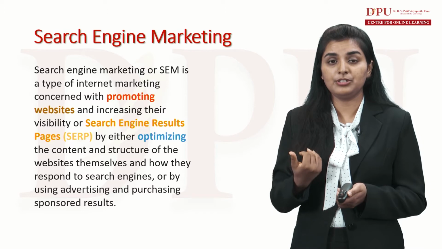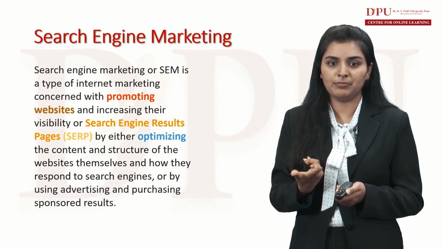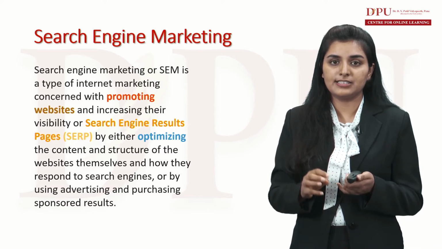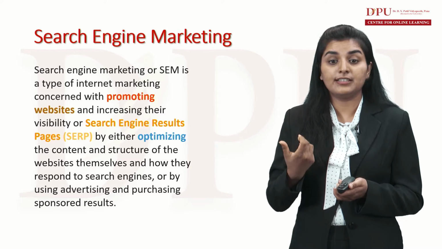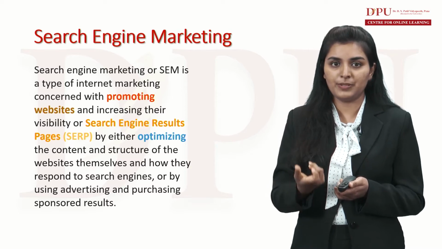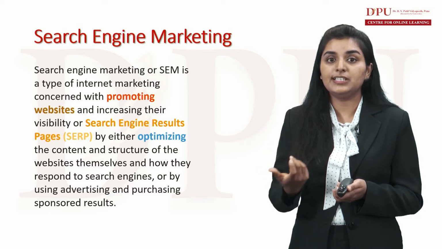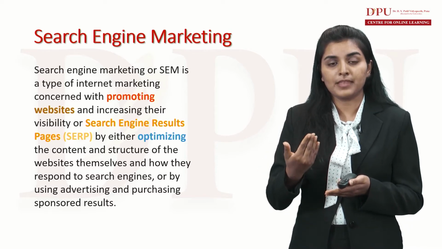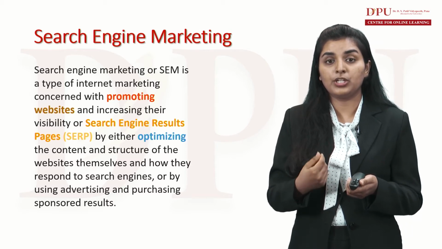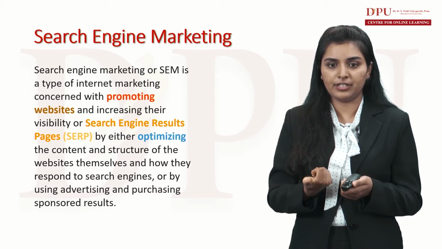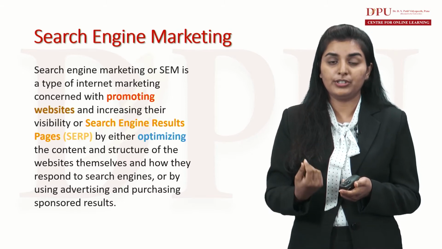So just in front of the screen, you get to see what the technical definition of search engine marketing is all about. Basically, the concern here revolves around promoting your website and increasing its visibility in the search engine result page, or the SERP, as we call it. It could be Google, Bing. All of these search engines have their own ads, where you can put up your ads live, right? And then optimizing those contents for their visibility.